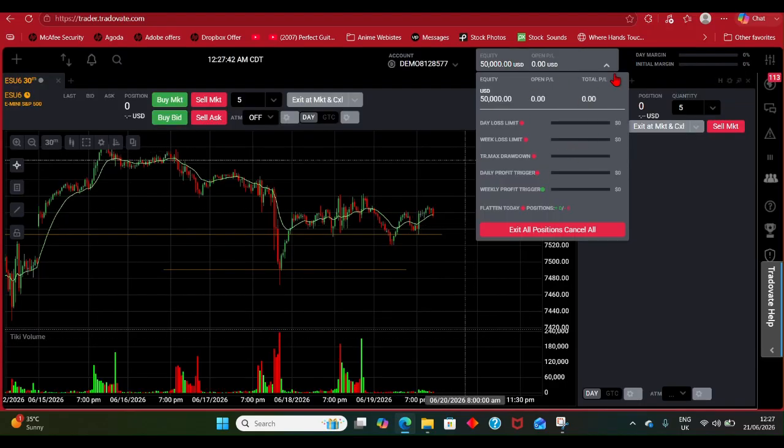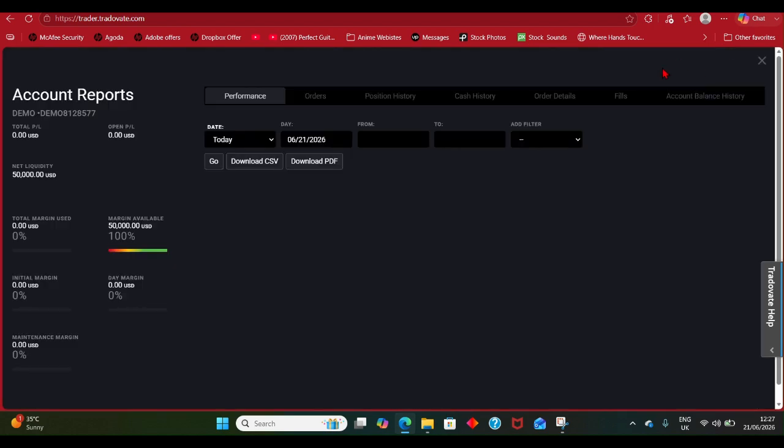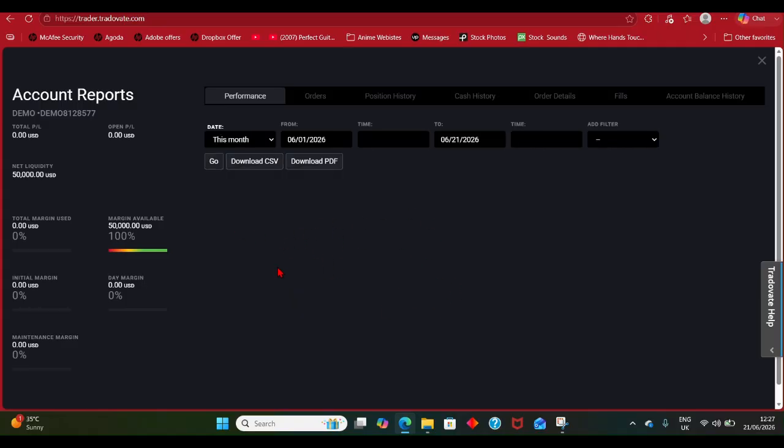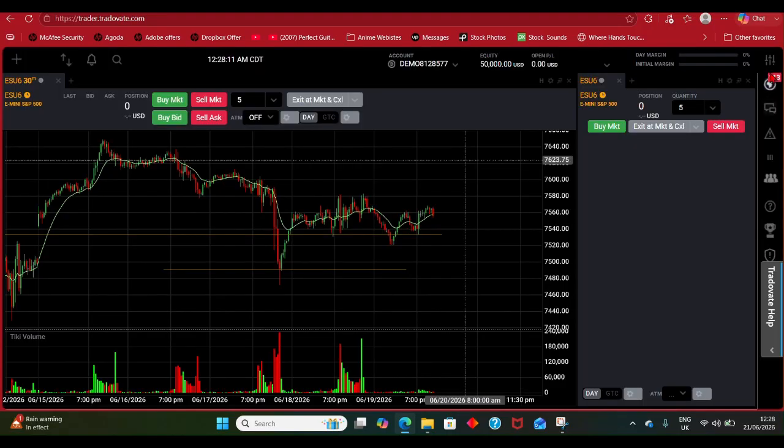Trading information will be up here. And also if we click on this up here, we will be able to view specific information regarding our performance so we can analyze it and further build upon and refine our trading technique. This is a very useful tool here. Performance is very good to use, and here is all of your information.